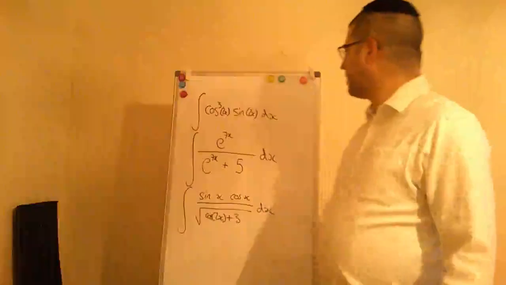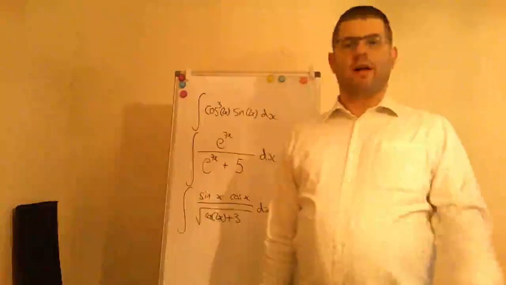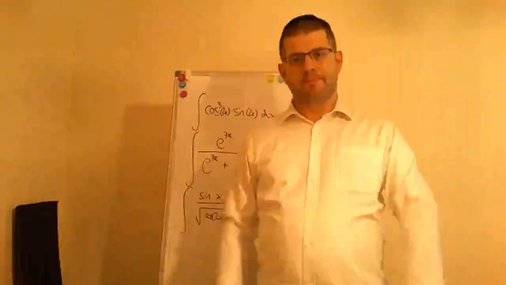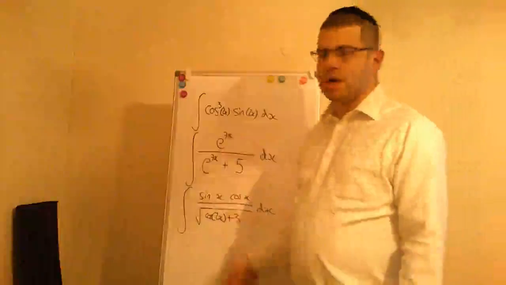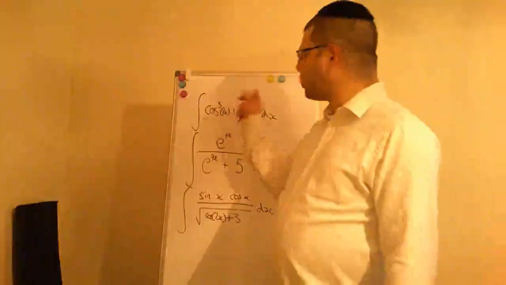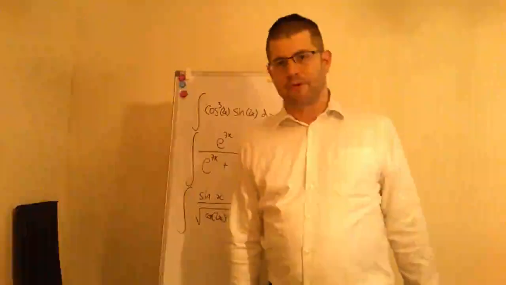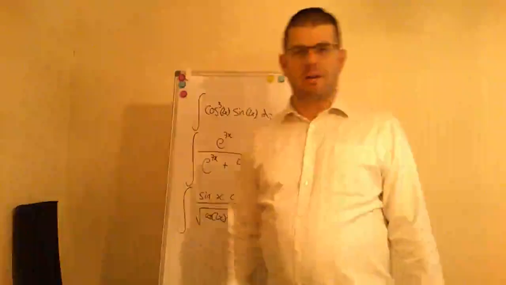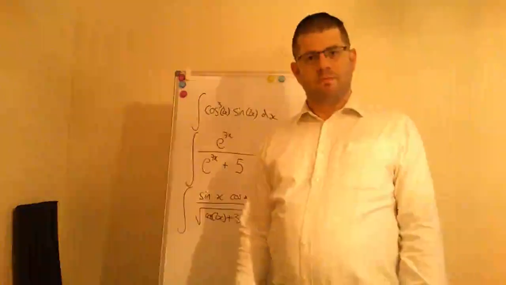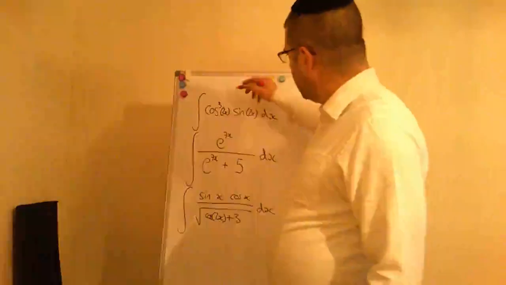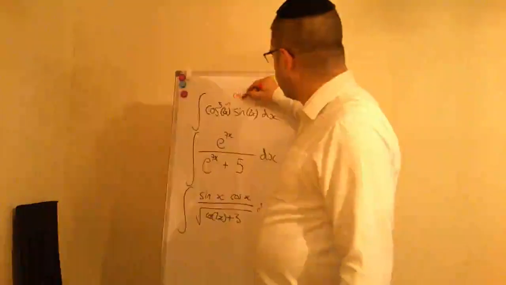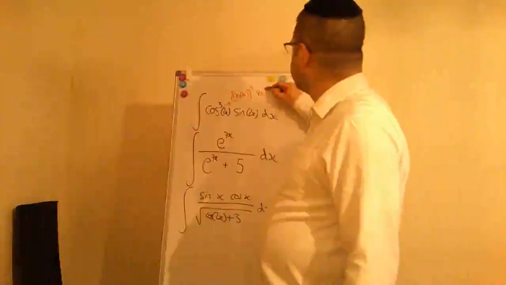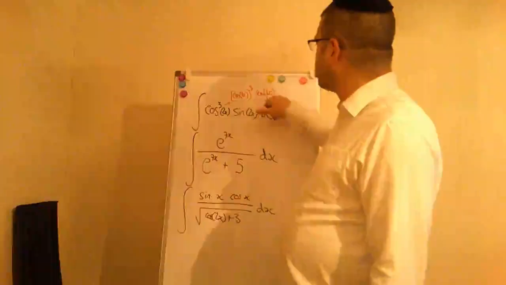Okay, so let's see. The important thing is to think which recognition formula applies. Once you've figured out which recognition formula applies, the rest comes into place. So here, it's similar to the one I just showed you, apart from the fact I've switched the sign and the cos around, which one has the power, which makes a difference. So look, I've got cos cubed 2x. So I've got a function times the power times what seems to be f dash. So we kind of guess it's going to be that. But if we look at it carefully, we've got a few problems. Cos 2x cubed times sine 2x. That's basically what we've got. F of x to the n times f dash.